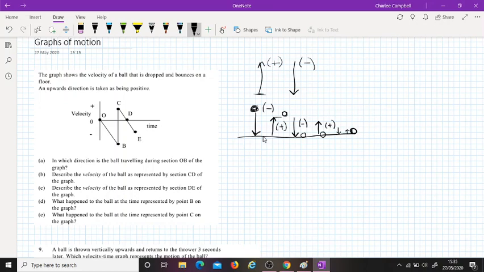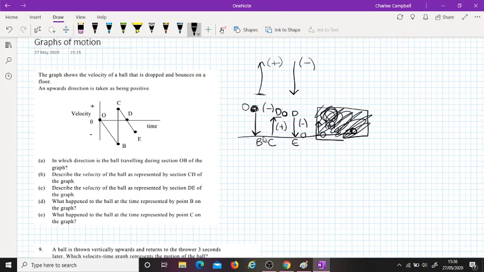So between zero, O and B, we've got negative, so it's falling, and then B and C is the bounce, that's that very first bounce here. So we could say that this is zero, that is B. B to C is the bounce. C to D is between here and here. And then obviously momentarily goes to zero. And then that's D to E. And none of that happens, because that would just be if it just carries on going on. So we can get rid of that.